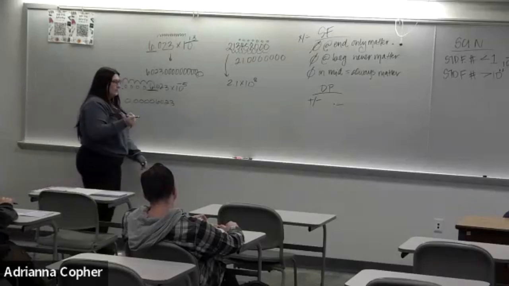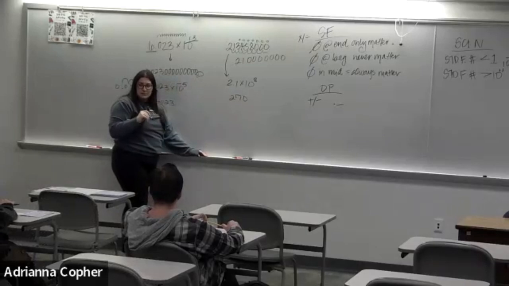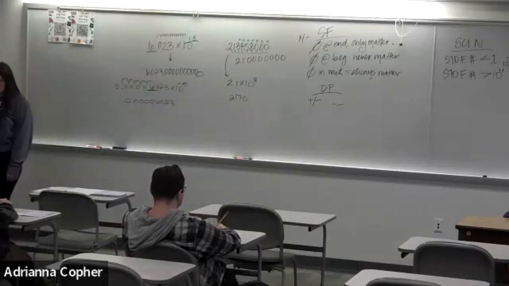So they'll say, I want this number, but I want 3 sig figs. You can turn it into scientific notation, get 3 significant figures, of course. I can also just put a decimal. As long as you do not put a digit after that decimal, it is still 3 sig figs.